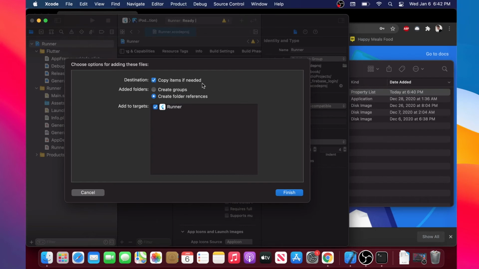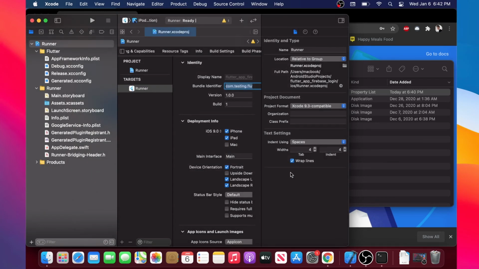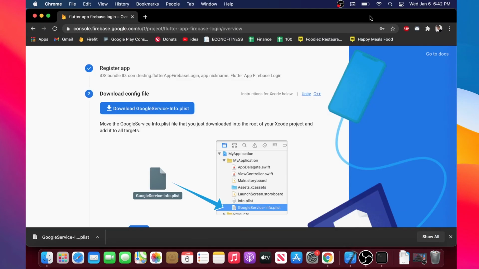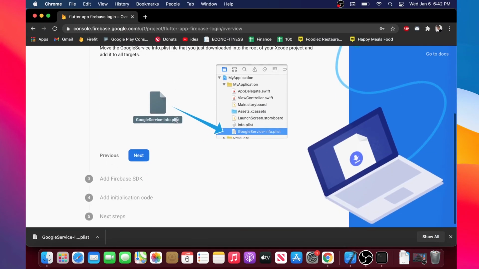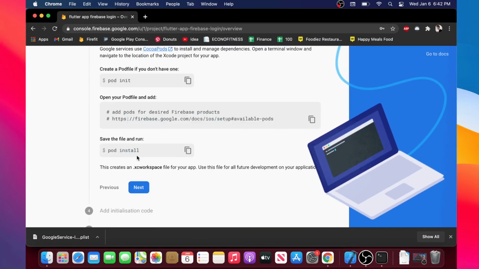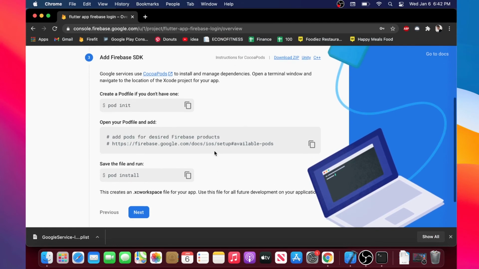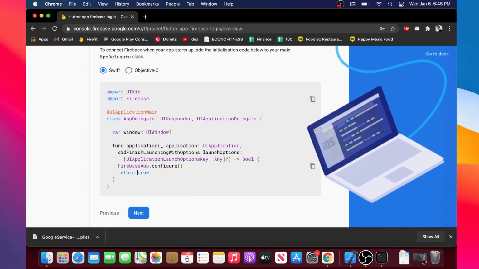And you need to make sure that the copy item is activated as well. So both of them need to be checked. You press OK. Okay, that's perfect. Then what else do we need to do? We go back inside our Firebase project. We click Next. And as you can see, the step three, because we are in Flutter and we use Flutter, we don't need this because this is for iOS app. Then we can click Next.